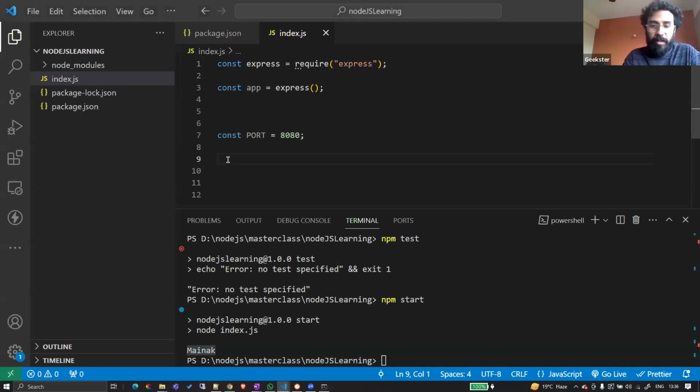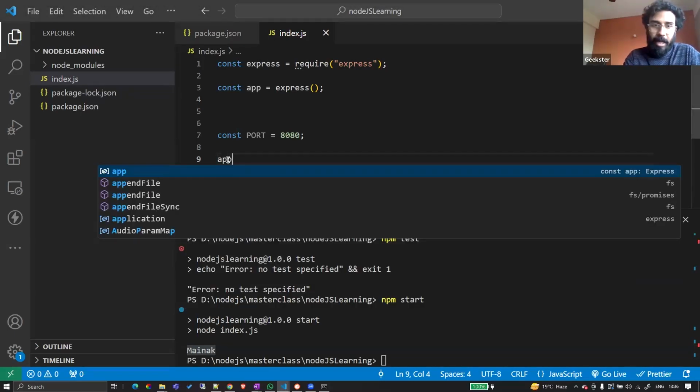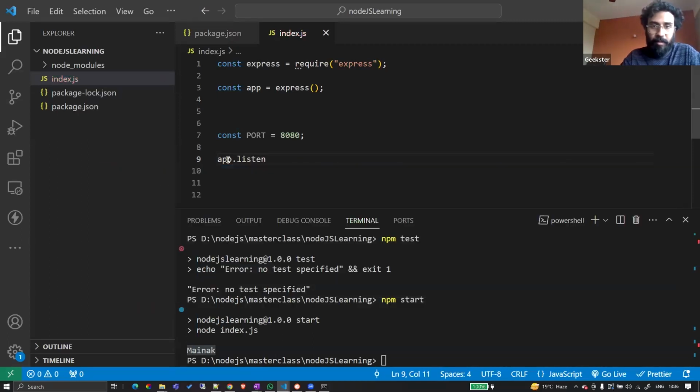So something like, can someone help me? I think it's app dot listen. And here I can define where I want to listen. Is that okay? I hope you know callback functions. If you don't, then it could be a bit of a problem, but I'll just help you with it. You can check available ports in your computer to use. Exactly. Okay. So I want to listen on this port.